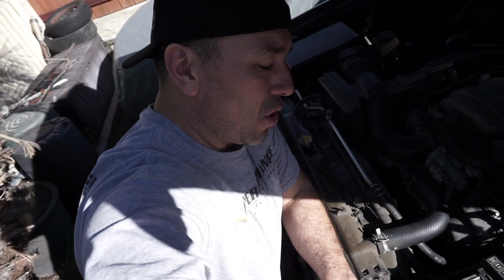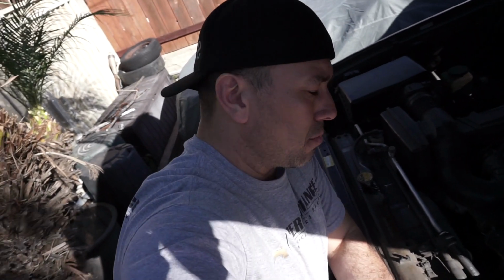Welcome back, guys. So today's the next day. It is about 18 hours since I did this quick fix repair. Again, this is not the nicest. I don't even think I needed this much JB Weld on it, but I just went ahead and did it. Why not? Like I said, it looks like the original radiator, so I just wanted to overdo it rather than underdo it. So I'm gonna put pressure on. I'm gonna turn on the car, let it build pressure, and see what happens.